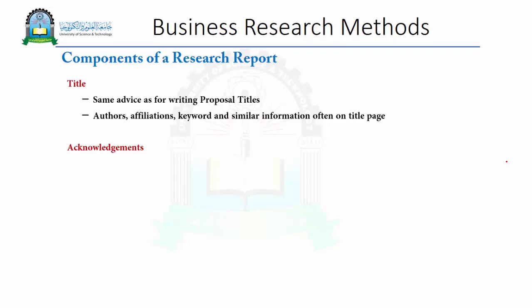So it is the same advice as for writing the proposal title, which is, as I said, short but reflecting the research problem in terms of the research variables and also the population and the setting. The authors, of course, must be put there, the affiliation, keywords, similar information often on the title page.